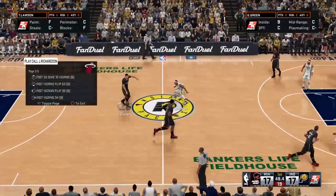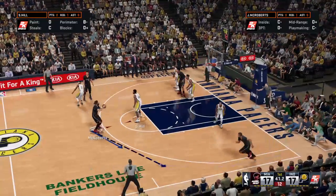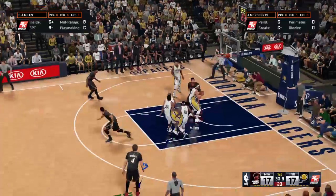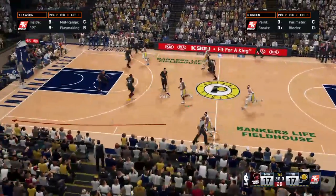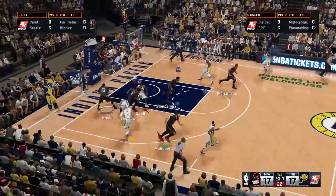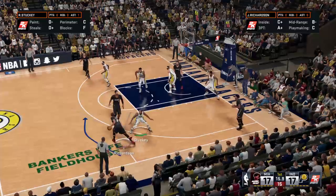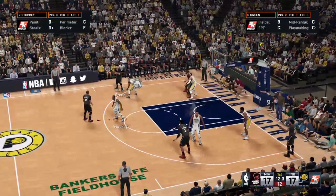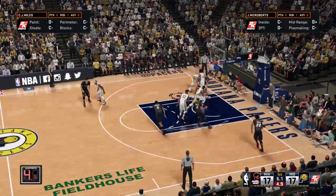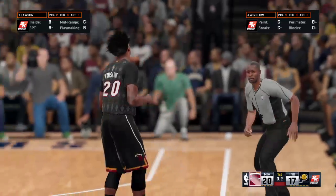The Heat have gotten 7 of their first 16 field goal attempts to go down here in the first. Green passes to McRoberts. Tries a three. And it's Miles with the rebound. And Indiana shooting to start this game off about 41% from the floor. But Trey. Green with the rebound. Miami's gone a meager 1 of 6 from three-point land since we got started tonight. Richardson against Stuckey. Richardson kicks to Green. Here is McRoberts. Quiet so far offensively, searching for his first points of the game. Here's Winslow. It's good from long range. And the Heat lead by 3.